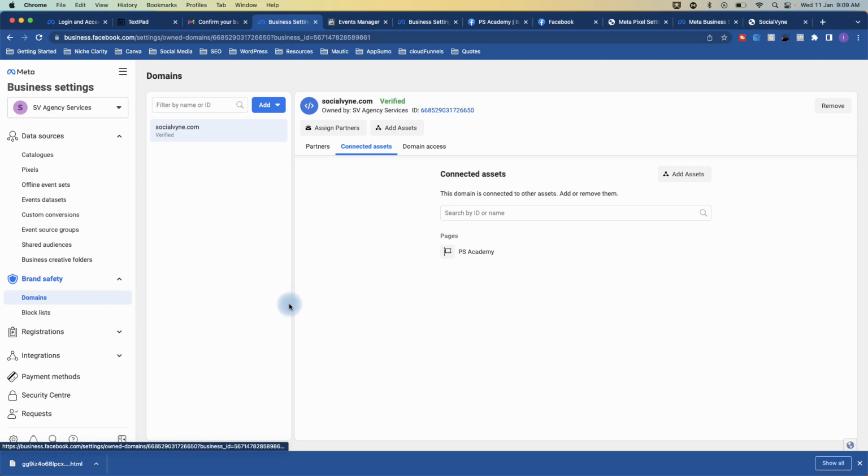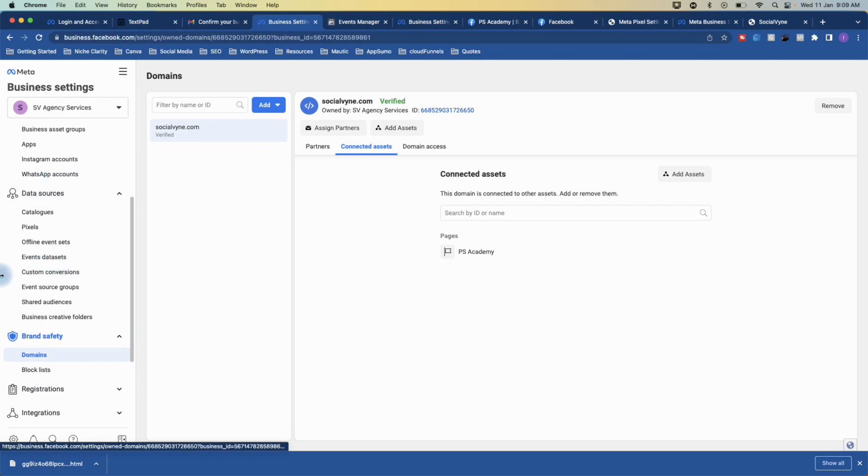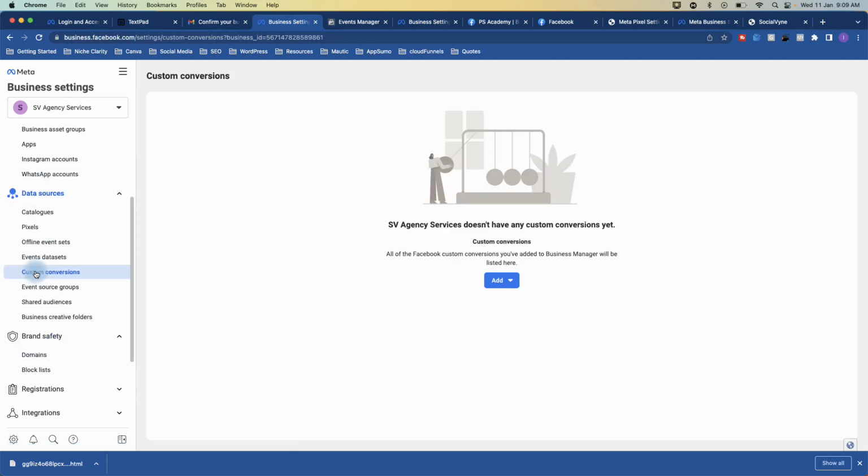Later on, assume that if you are running a lead campaign or whatever, and you want to create a custom conversion, you will be able to see custom conversions. I can come down here and create a custom conversion. I'll click here, and then either create a new conversion or add a conversion. If you already have one, you can import it. But that topic is not about today. It is all about later stuff. Today is all about understanding exactly how to set up your ad account.